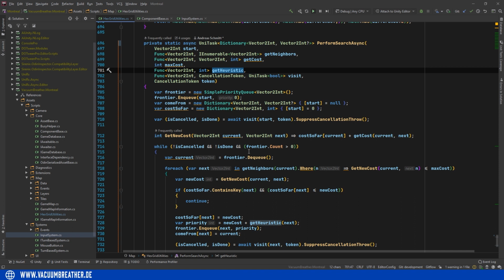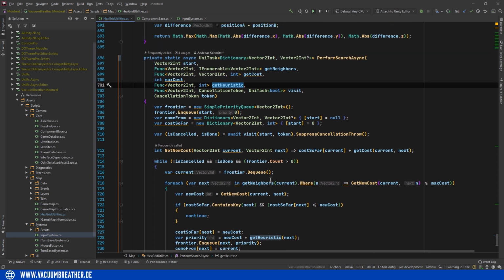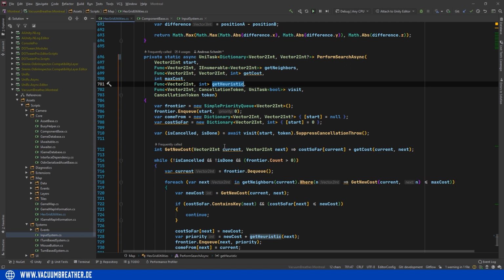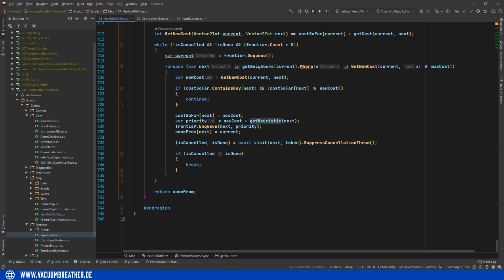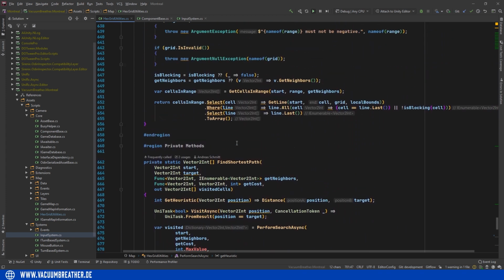The priority calculation for the priority queue is also determined by the cost and the heuristic. So if those are both constant, then obviously the priority queue turns into a normal queue that turns you again down to Dijkstra or breadth first search. So that makes it easy for testing. If this works, all the algorithms will work.